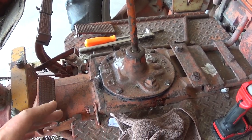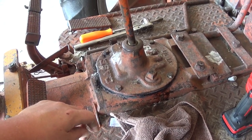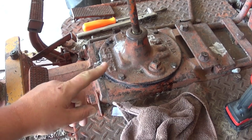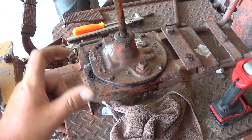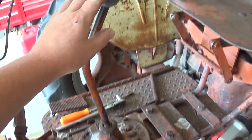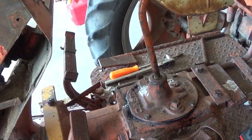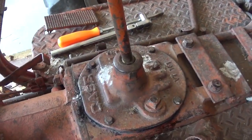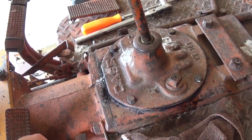I visually inspected it quickly, I didn't see anything, but I'm gonna have to get a manual online for this thing and see just how to adjust those shift forks. I know there's different specs on how far the forks are supposed to be on those rods and whatnot. It clearly needs some adjustment because I barely put any pressure on this and it went straight from reverse all the way up into that non-position. So, oh well, what do you do? I guess I'll have to pull that cover off again and get that back in where it goes.